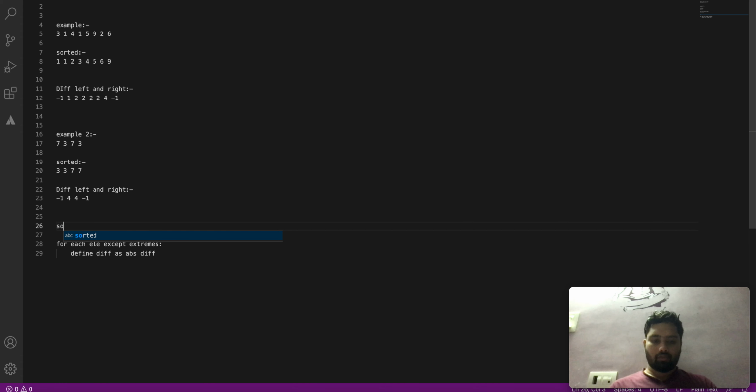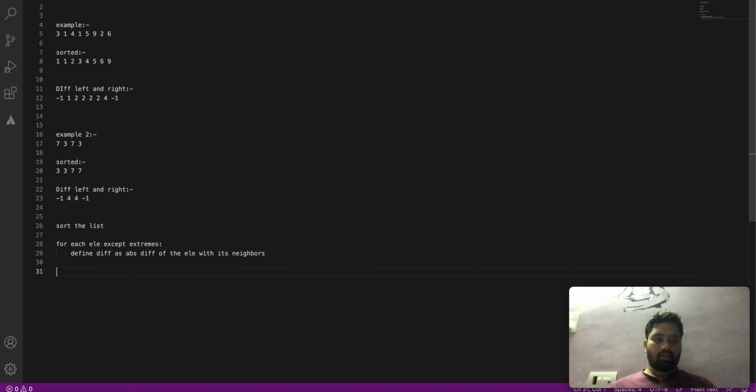First we'll have to sort the list, and after that define the difference as the absolute difference of the element with its neighbors.